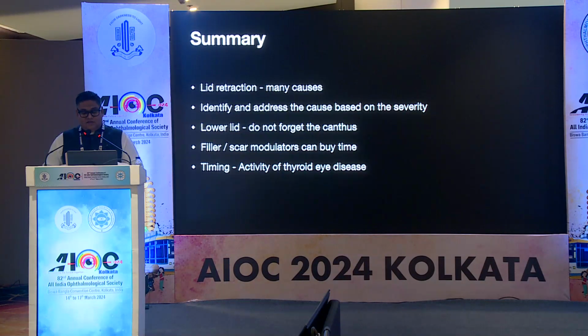So to summarize, lower lid retraction can have many causes. It's important to identify and address the cause based on the severity. Do not forget the canthus while addressing the lower lid, especially in older patients. Fillers and scar modulators, by adding volume to the middle lamella, can buy you time or even treat the actual cause. Timing is important in thyroid eye disease, because you need to make sure that you do not operate when it is active or end up having more complications.